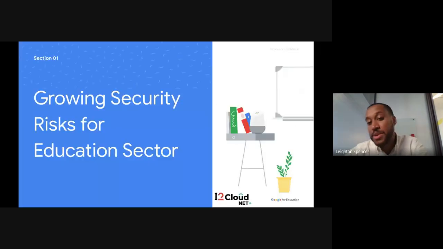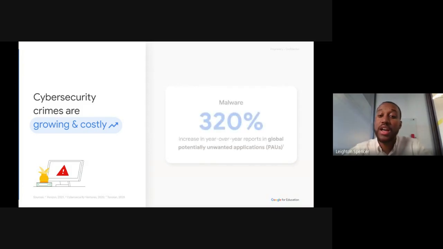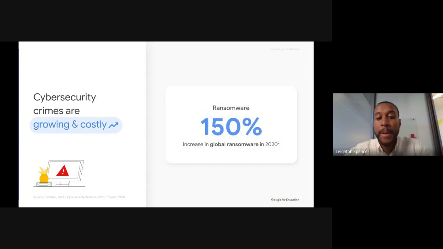Security is becoming more and more important as threats change and become more complex. I'm sure you all know this, but security crimes are growing and are getting more costly. You may already know all of these different features and functionalities, but calling it out, some big pieces we are seeing are huge increases in the amount of malware occurring year over year, as well as with ransomware.